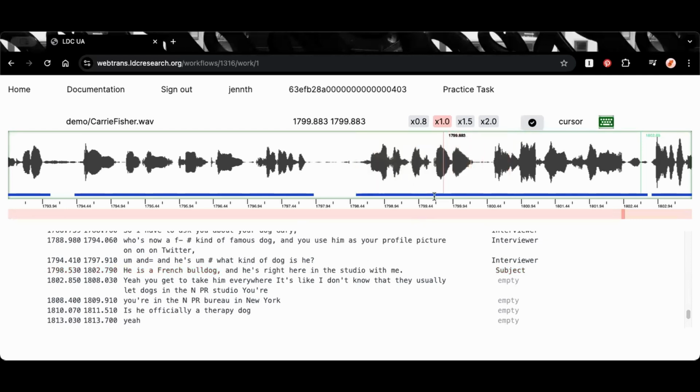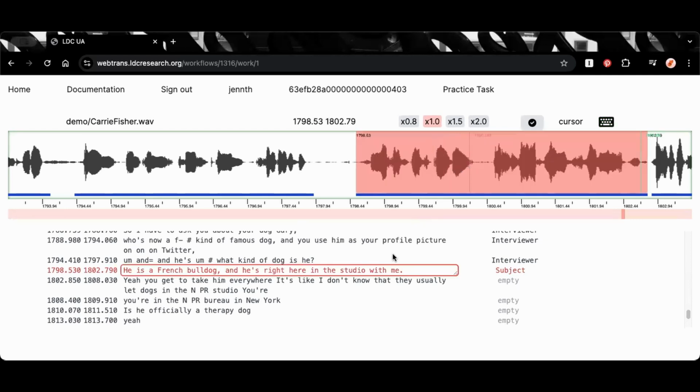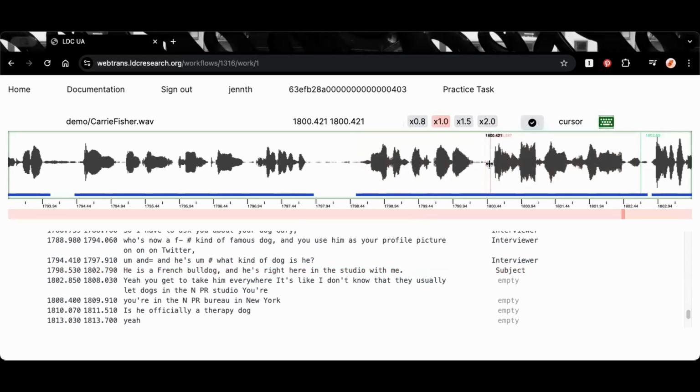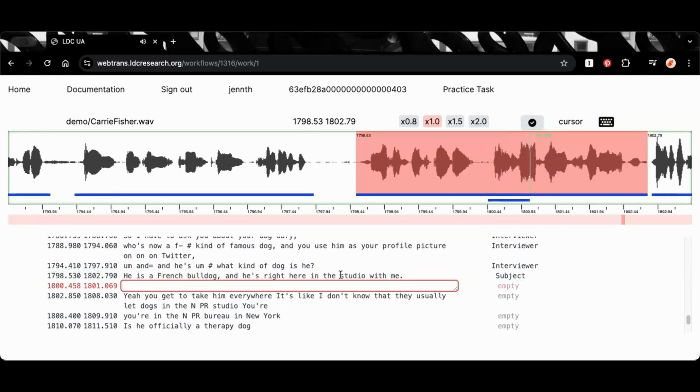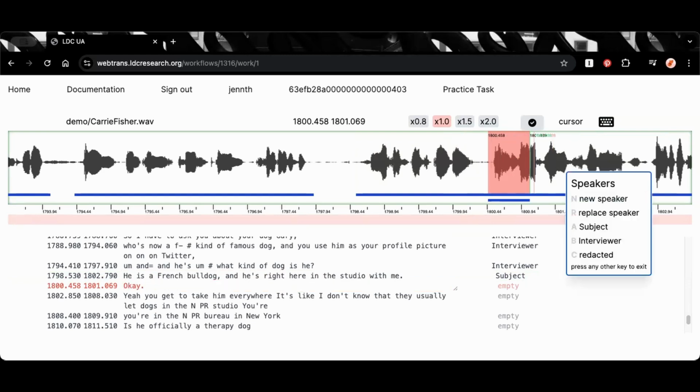If I was already on the waveform, I could have just done M. I just did Tab to get back up there. And I did hear the interviewer speak here, so I do want to make sure I include all speech, but give the interviewer their own segment. And he's okay, right. So I use the selection to just click and drag, create a new segment, tag that as the interviewer.